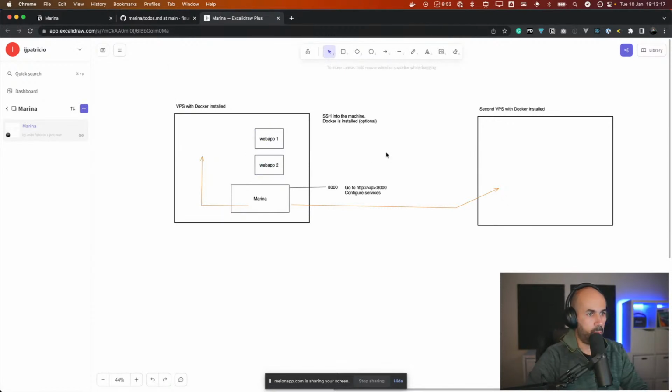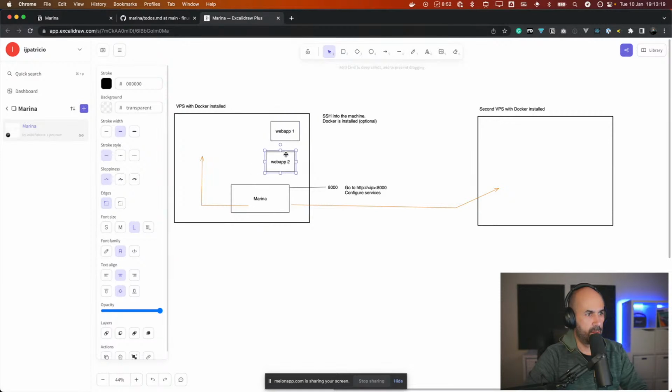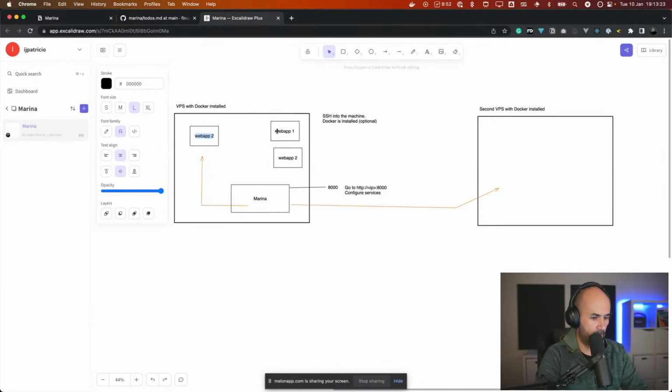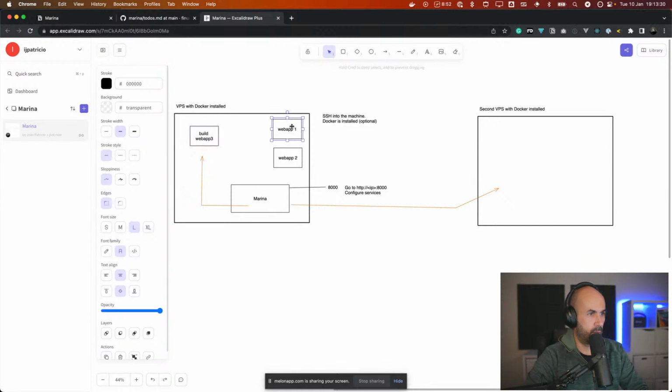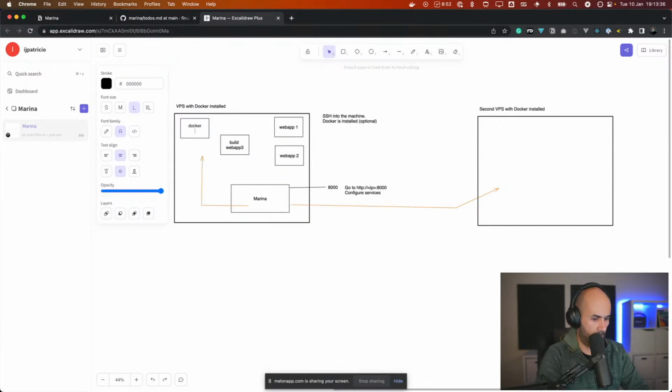Or it can also build web app 3, and then there's also a Docker registry, easily made.